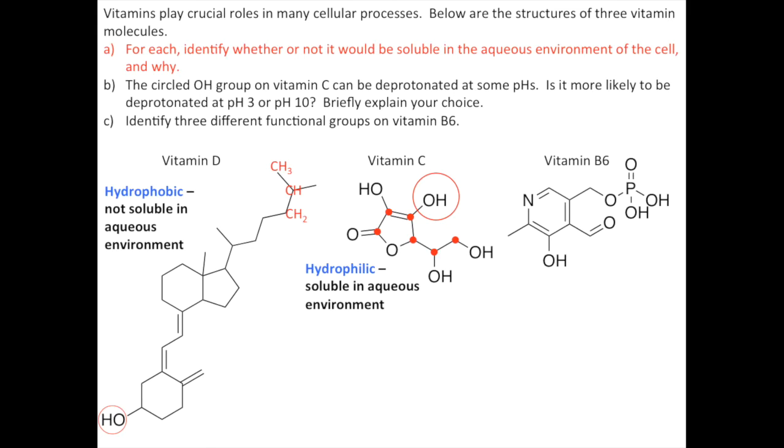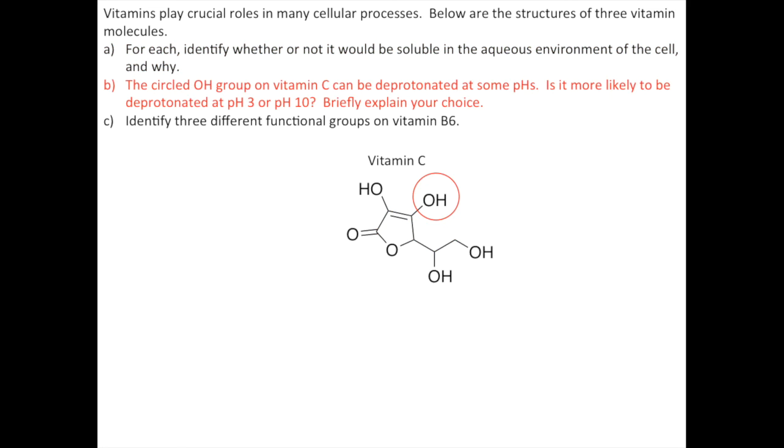Vitamin B6 is a bit more of a complicated situation. Some of the carbons are attached to functional groups that are polar and that form polar bonds, but others only form carbon-carbon and carbon-hydrogen bonds, and these carbon-nitrogen bonds here, because they are part of this ring, are not especially polar. Nonetheless, there are a number of polar functional groups found attached to various carbons, and no particularly large portions of the molecule lack functional groups, so this molecule would be classified as hydrophilic.